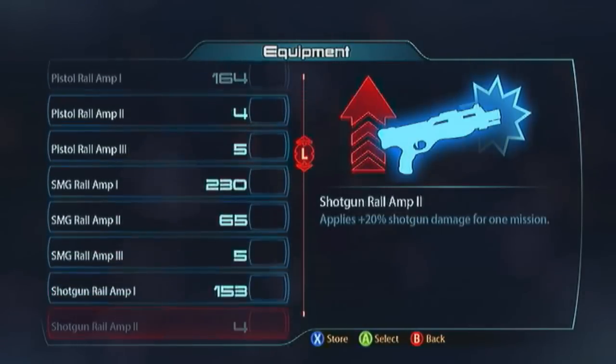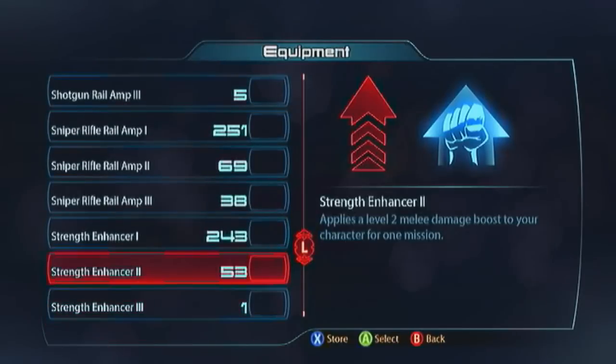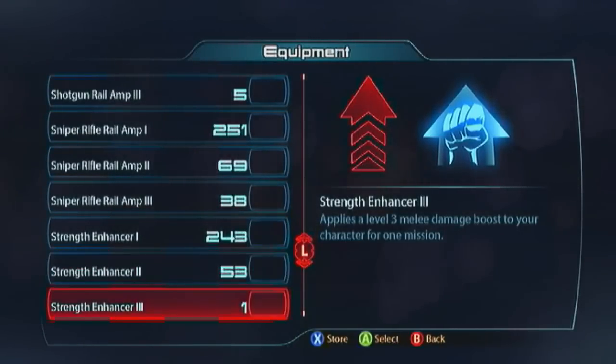That's all I had for the game. I got sick of playing the stores game. That's what made this video so late, guys. I was trying to get a Strength Enhancer 3. I've got one now, but it's too late. So I played this game with the Strength Enhancer 2, and we're still going to do some really nice damage. Let's jump into the gameplay and show you that.